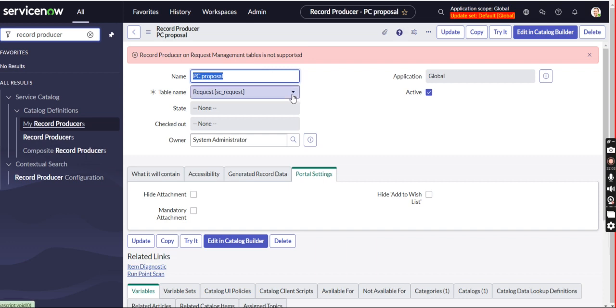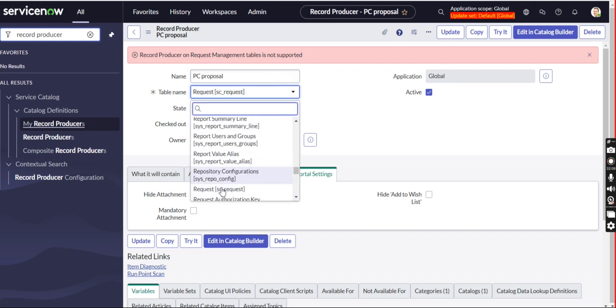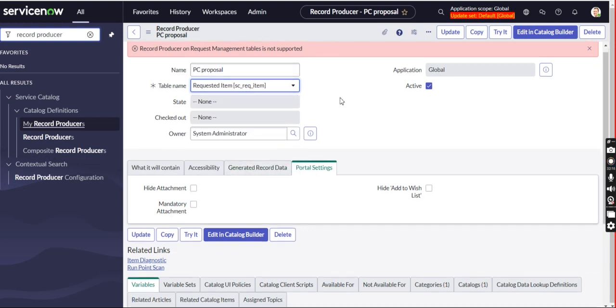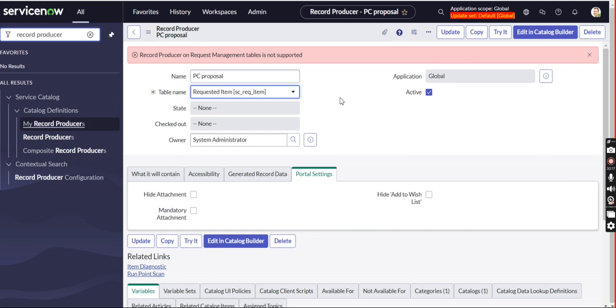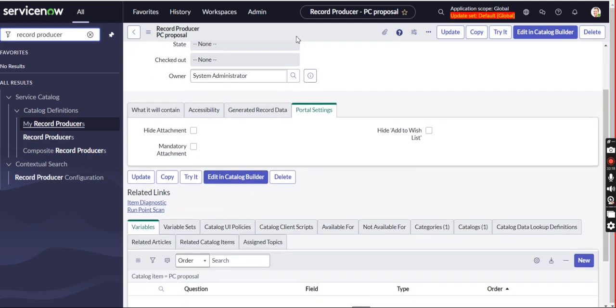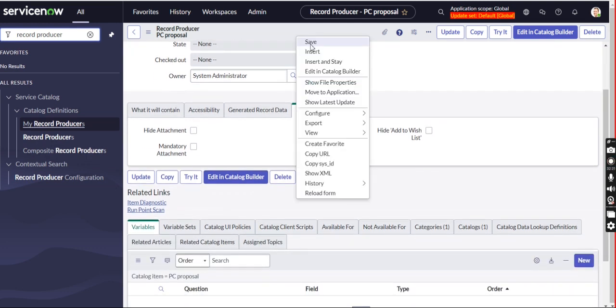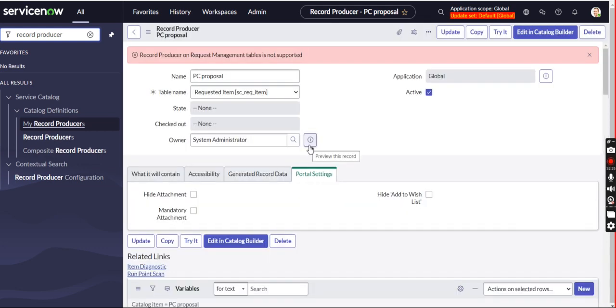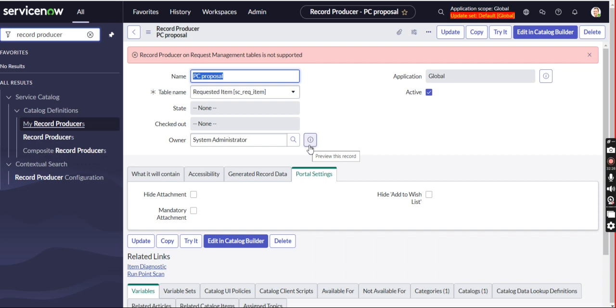Now you should also change the table name. The table name is requested item, for example. Let me see whether it is going to be stored or not. Request management table is not supported again.